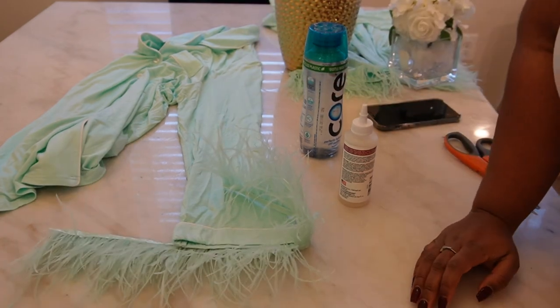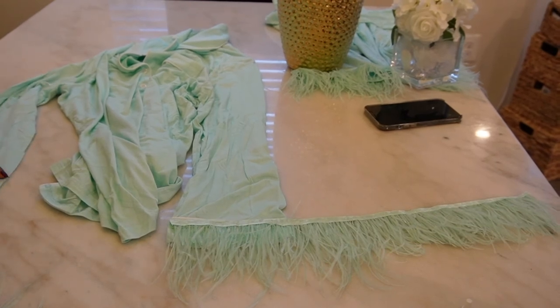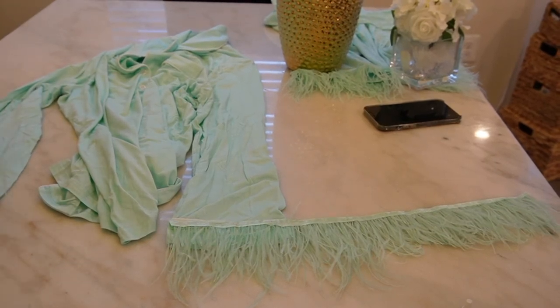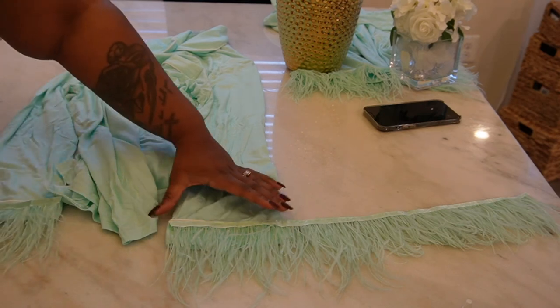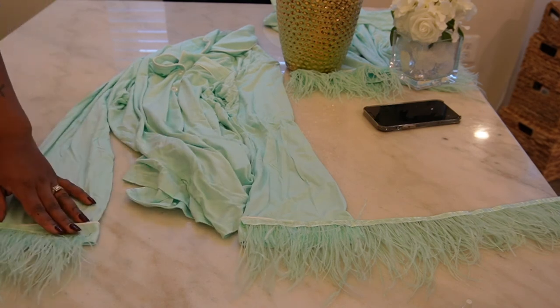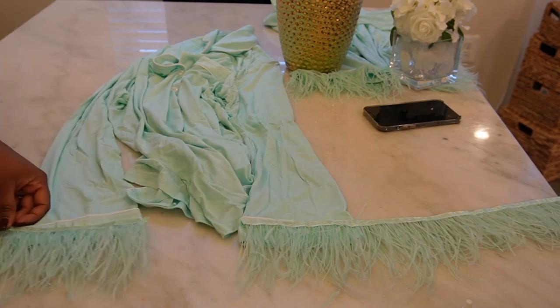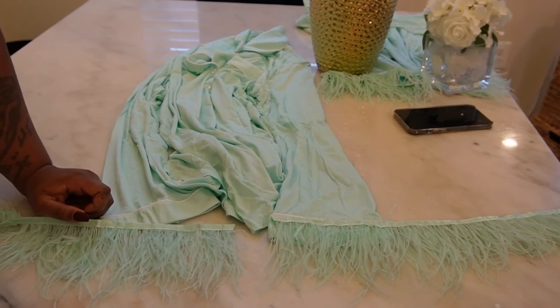But now I'm just measuring out the wrist part. And as you can see, you don't need that much fabric, so those two packs will definitely do the job, even with doubling it up. And right now I'm just measuring it out, making sure that it's perfect on both sides, and I'm gonna go ahead and do the same thing that we did before with the pants and just adhere both sides.